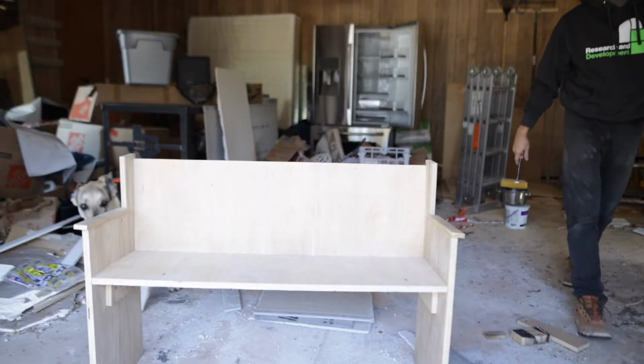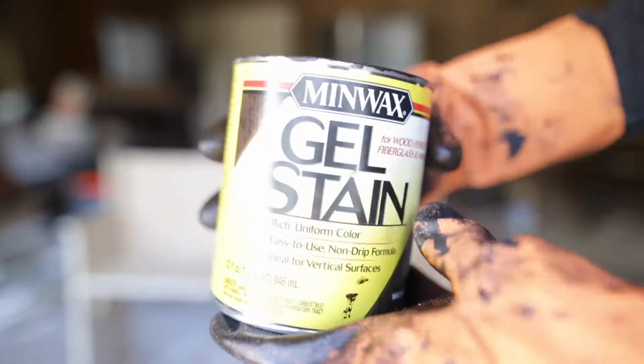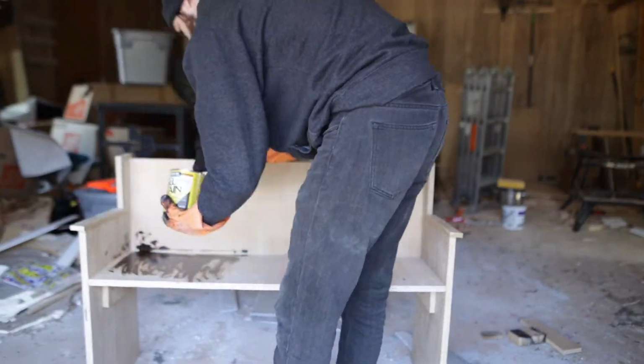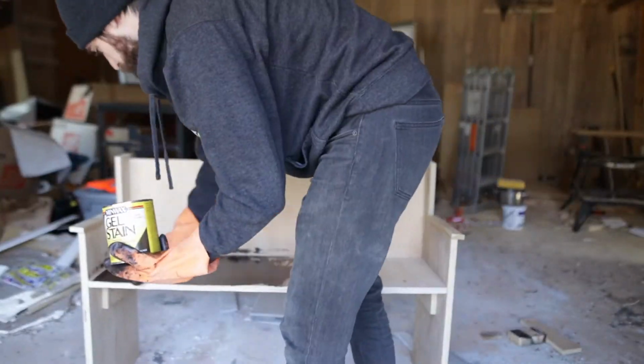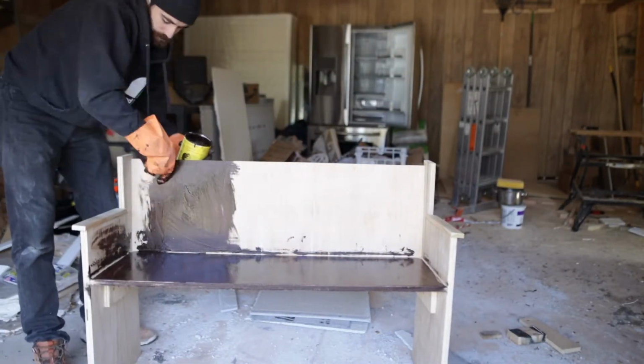Good morning. It is staining day today. That's exciting because we have our shoot Sunday, so it needs to be done before then. And I'll show y'all a little bit of that footage, show what we're using it for. But let's just jump into the staining. Should be fun. I'm using some walnut gel stain here, and the idea is just to spread it everywhere, wait for a couple minutes, and then wipe off the remains.